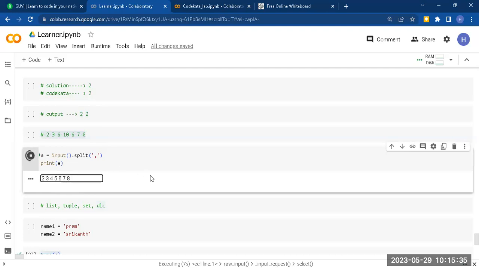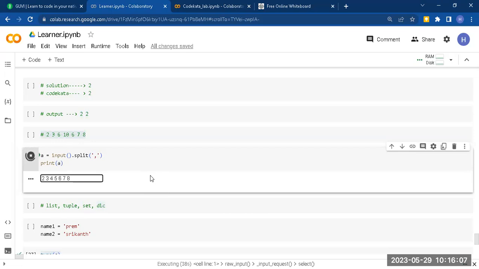So if I click on the enter button, what will be the answer? Error. Okay, why error? Because there are no commas, right? I think it won't work like that. The split function stays calm because there are no spaces or commas, so it won't have any actions to work on. I think it'll stay calm and give the answer like 2, 3, 4, 5. It will be stored in what kind of format?